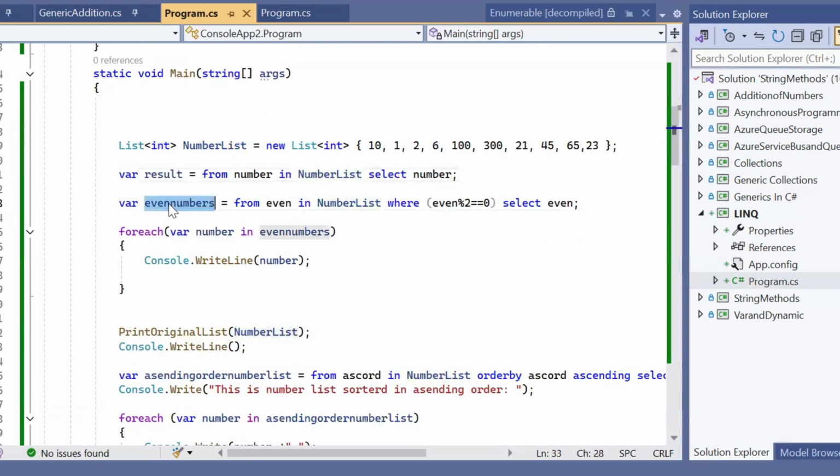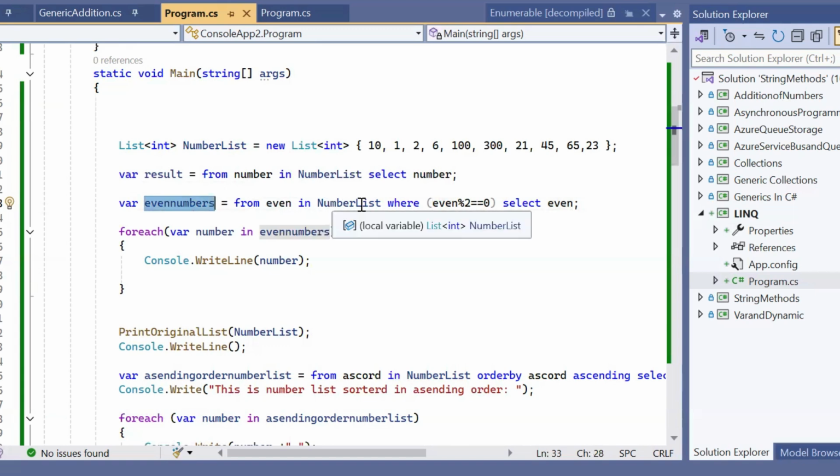Now here I want to take only even numbers from this number list. So here I will write the query: from even in number list. I have used here even, or I can use anything here, but at the start from will come, then the name we are giving to the result, which will be stored in this variable var number.